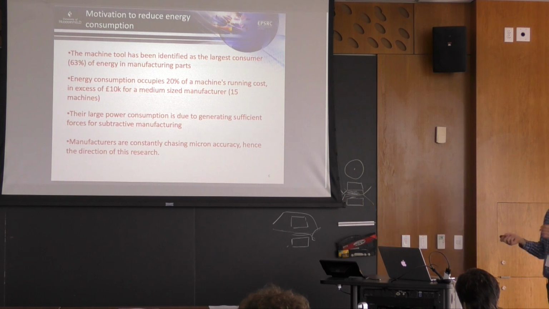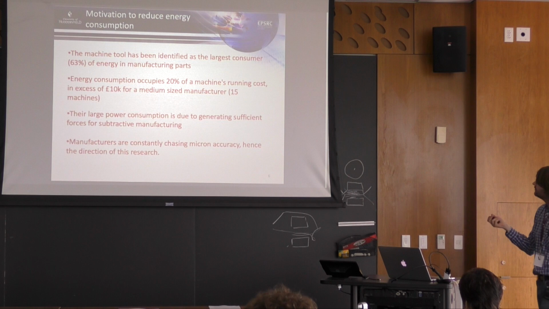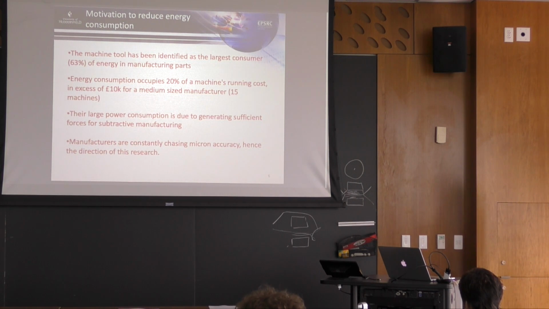There are some figures here just to quantify it in a loose way. Some studies have shown that 63% of the cost of energy in manufacturing is through the machine tool. And for a small to medium sized manufacturer with 15 machine tools, this can be about £10,000 per annum.